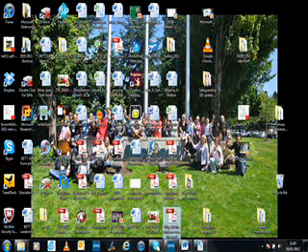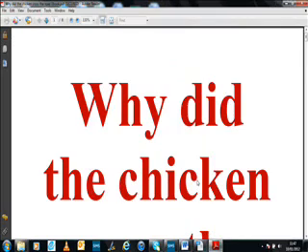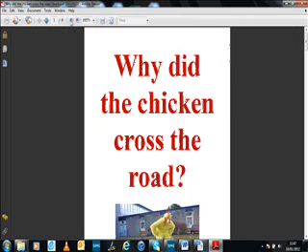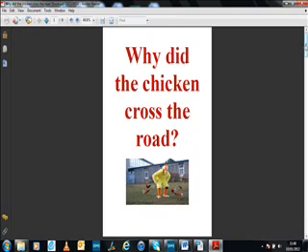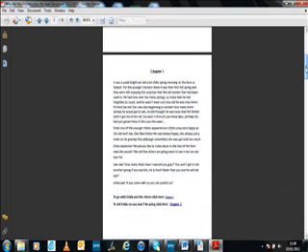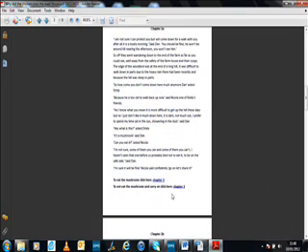I can open it up, I can start to read it as I would here, but then I can obviously transfer and save that to an e-reader, and I can start reading and processing and so on, and using it in an interactive way. And that's how easy it is.